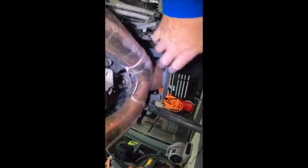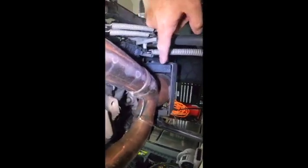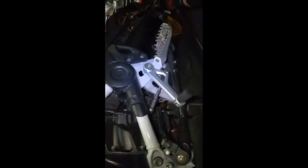Like I said, this is a little difficult getting those. If you see that hose clamp right up there, that's a little difficult to get in there, kind of a pain, but it's okay.